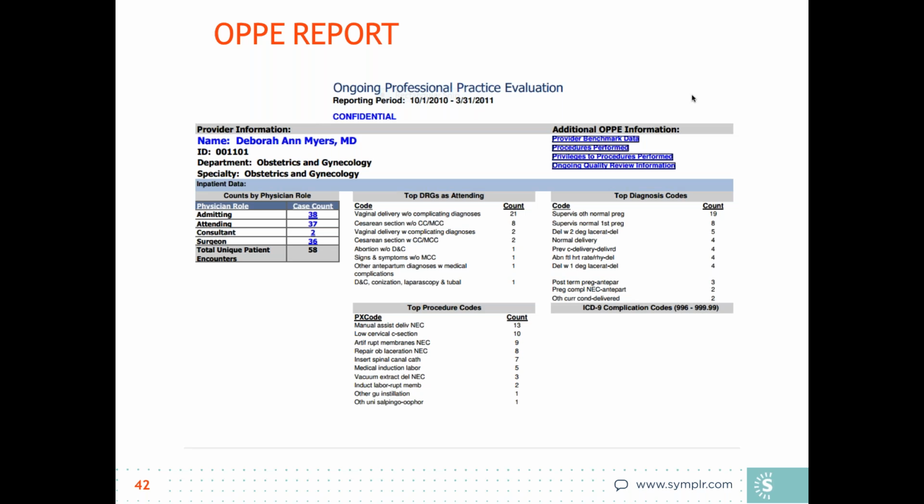We can do a deeper dive if you'd like to do a demo, let us know. For example, with Dr. Myers here, we can not just see information about where her department and specialty lies, but we can see, based on what's coming in from Epic or our EMR tool, how many times she is actually performing certain procedures. If there are certain procedures she's doing more than others, is that something we might want to look closely at? You can dive in again and compare her to other providers against the organization and find out a little bit more detail about what's happening within the system there.